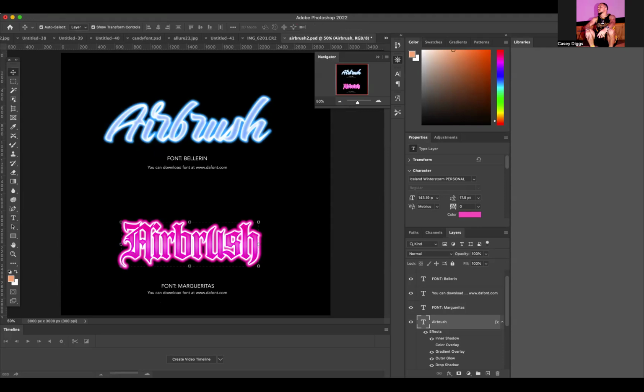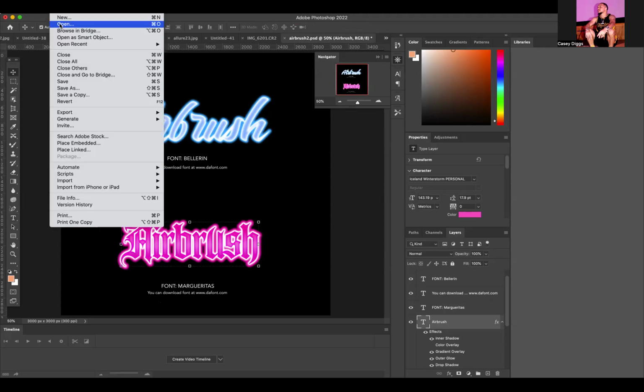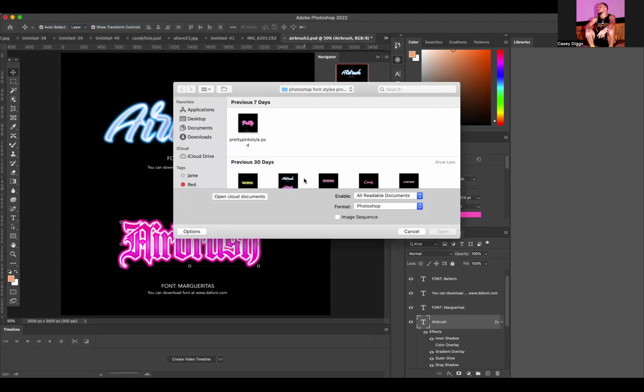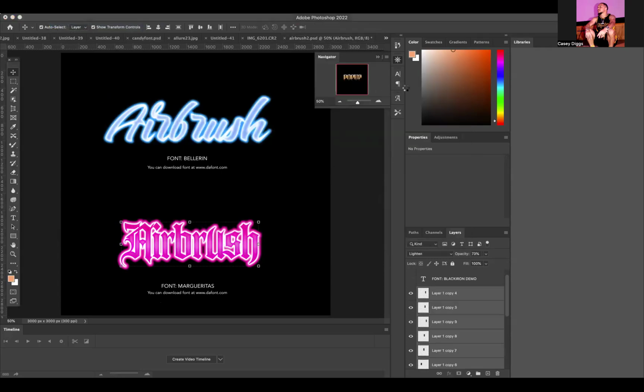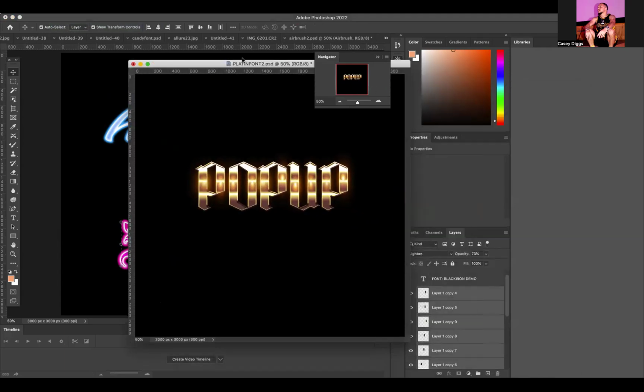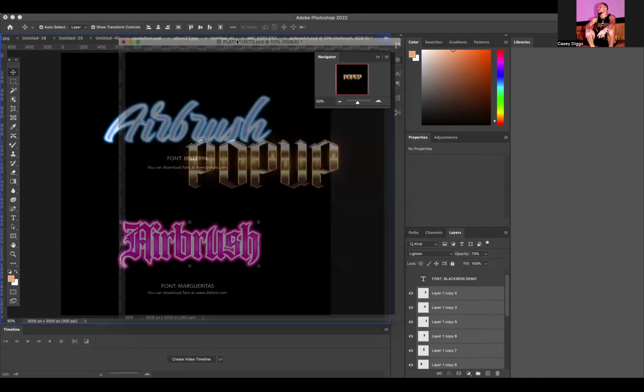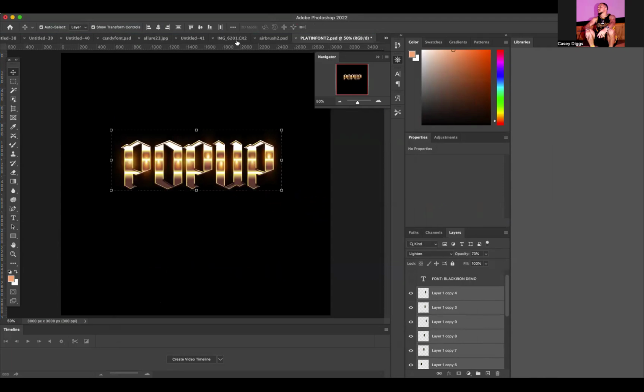So all you have to do now is type in your information. You can use these fonts for t-shirts, you can use them for whatever. This is one of my favorite fonts right here, the pop out. This is a platinum one I created, but there are so many in there. Make sure you guys take a look. Also, I would love for you guys to share with me what you create with it. I want to see your creativity.